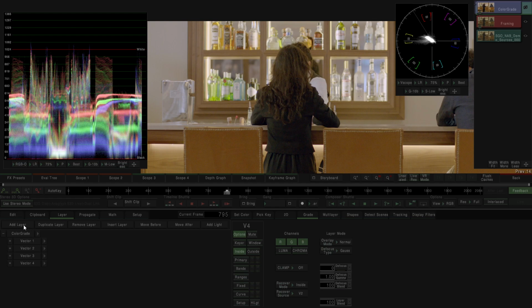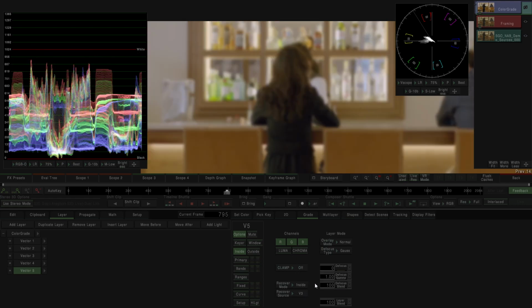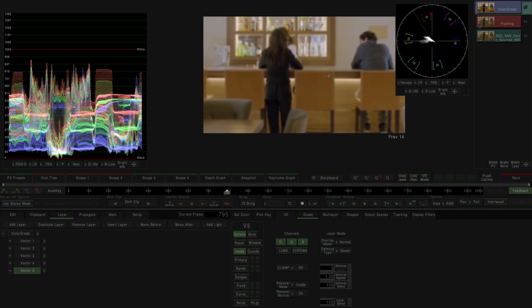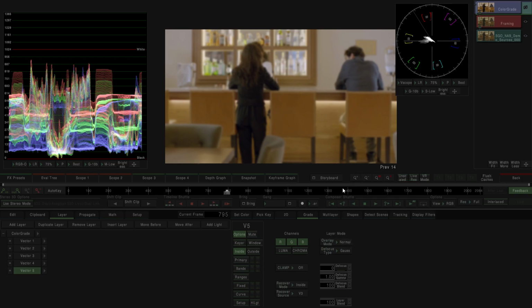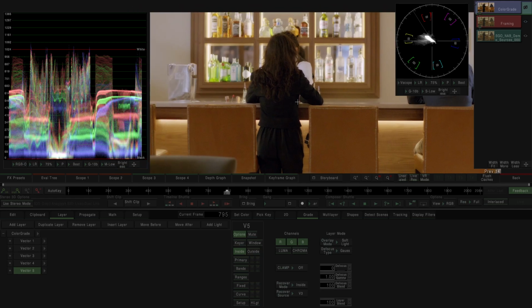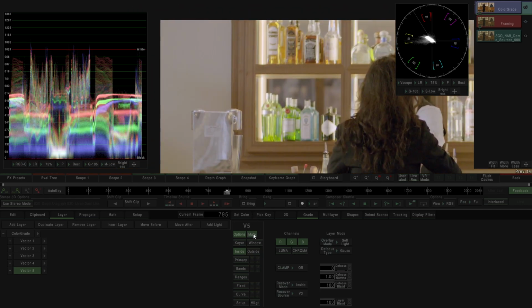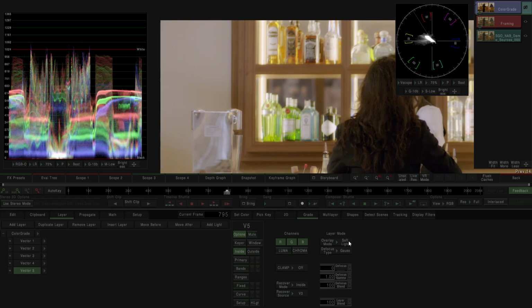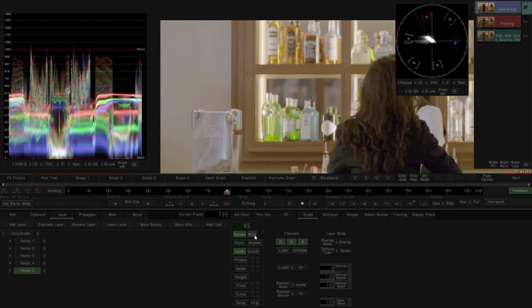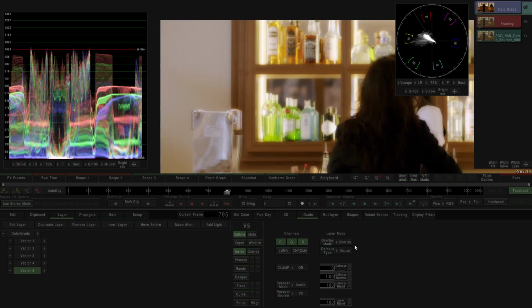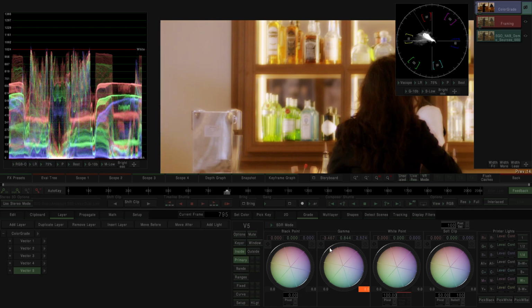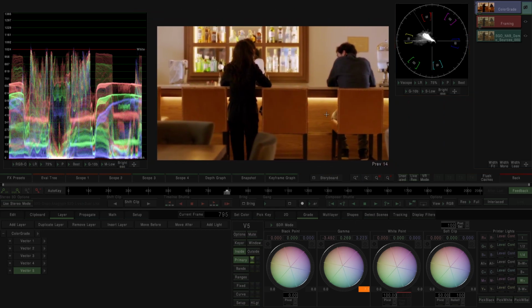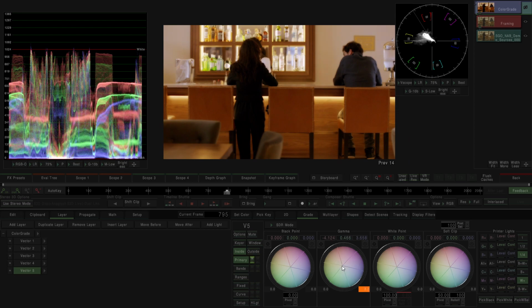What I could do as well is add now another layer. And in this case, I am going to recover vector number 3. But now, for the purpose of showing something first, soft light. Okay, so we could see there the difference quite quickly. And see how that soft light has been applied, or even add an overlay effect there that is a bit more aggressive, so we could see the result. And actually, you could even modify a little bit how that overlay looks just by adding a little bit of color there in the gamma. Going to reset that so you could see it. So there we get maybe a little bit of that dreamy effect.